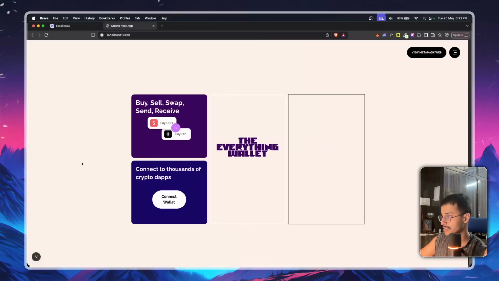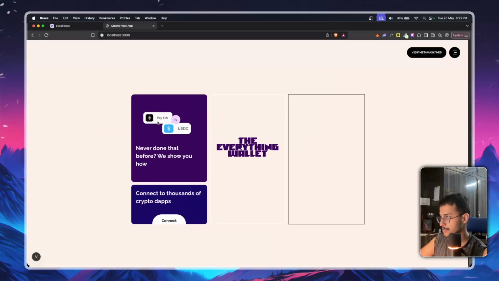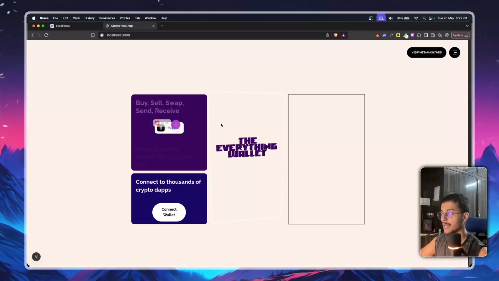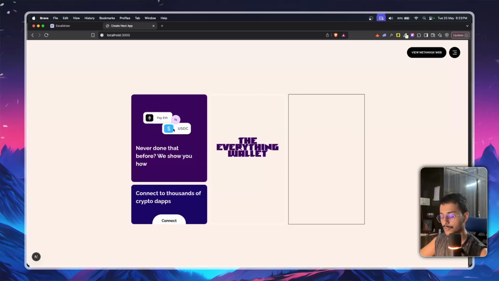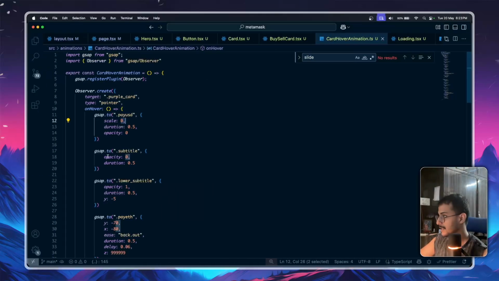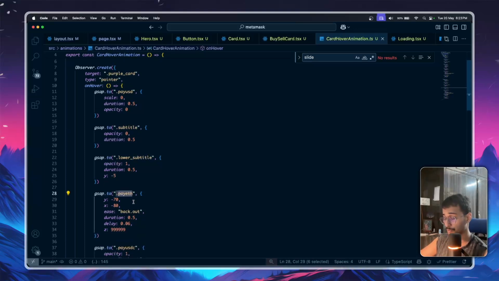And on hover, what we do is the pay USD element will be scaled to 0 and opacity also 0. Which one? This pay USD which you see now. When you hover over it, it slowly shrinks down and fades away, right? And the pay ETH which you see here goes diagonally, y in the negative direction and x also in the negative direction. Let's see, the subtitle will also change. This ETH one that I was talking about, y negative, x negative on the top left corner, and ease is back.out.